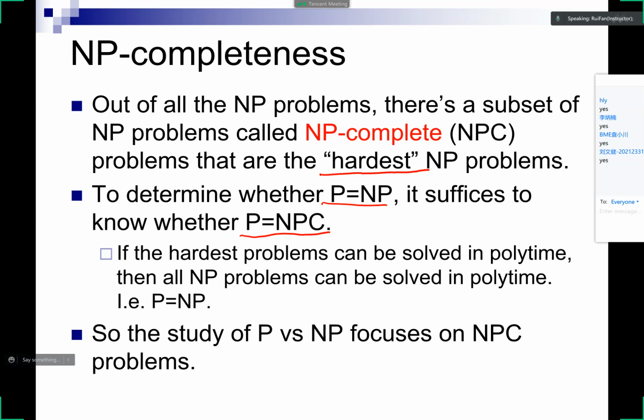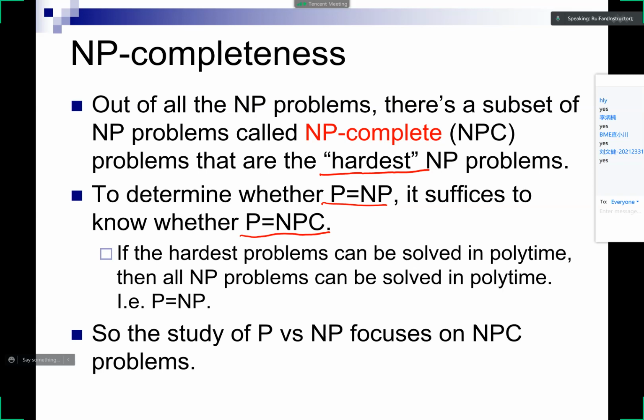Basically, people have focused their study on these NP complete problems. And in fact, these NP complete problems are even better because, as I'll tell you about later, it's enough just to study one particular NP complete problem. There are many, many NP complete problems as well, but if you want to figure out whether P equals NP, it's enough just to study any NP complete problem. You don't have to study all of these NP complete problems. I'll show you later what I mean by that.